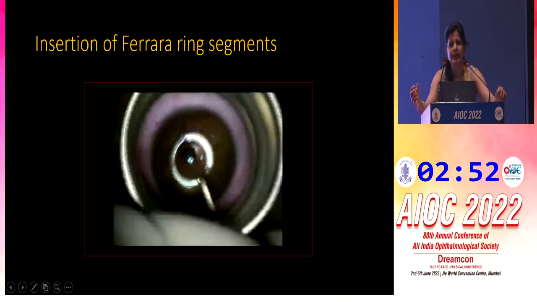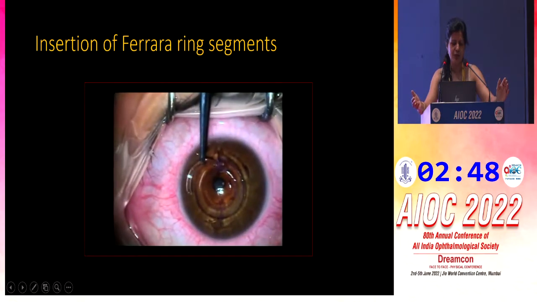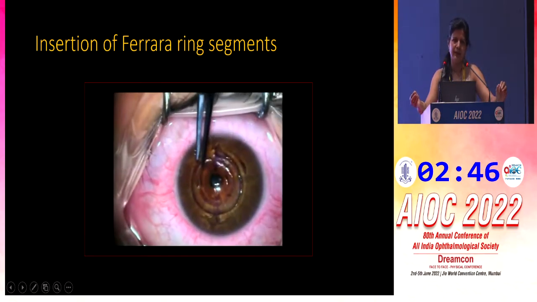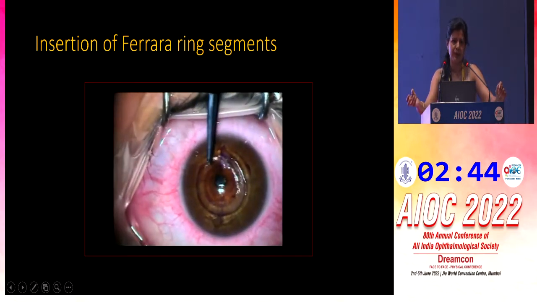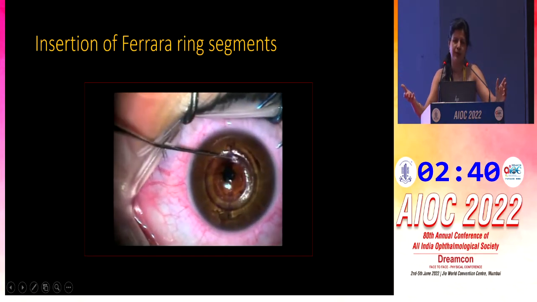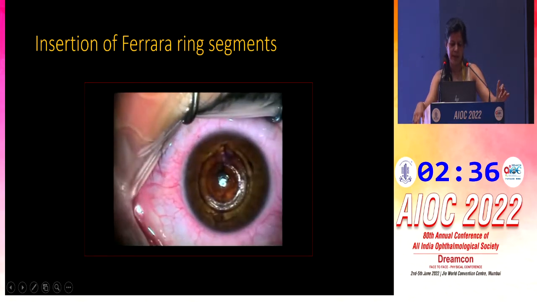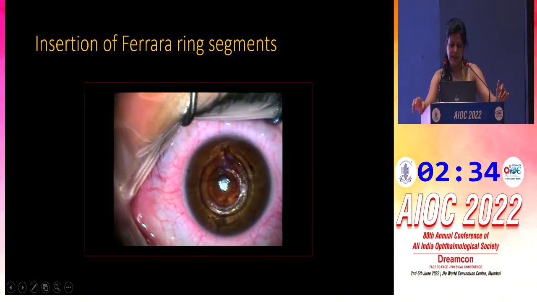So this sometimes leads to channels that may be slightly superficial or too deep, and that is why there used to be more complications when only manual techniques were used, such as extrusion of the ring either into the anterior segment or up onto the epithelium. So once channels are made, the rings are passed.